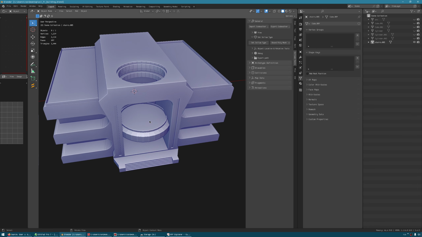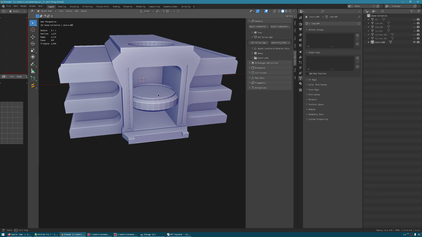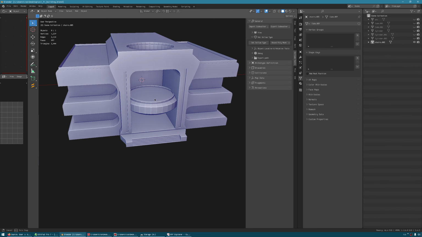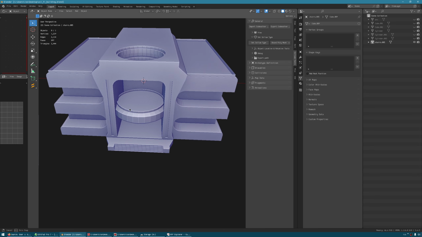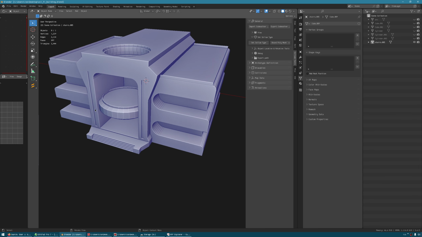All right. While I was contemplating if I want to continue with this or not, I got to some conclusions. First, we need to talk about proportions. Very important in game because we cannot scale game assets to fit them. We need to scale our building to fit the game assets.